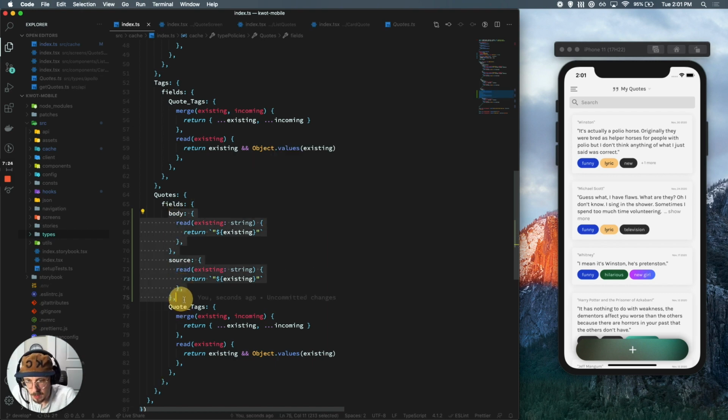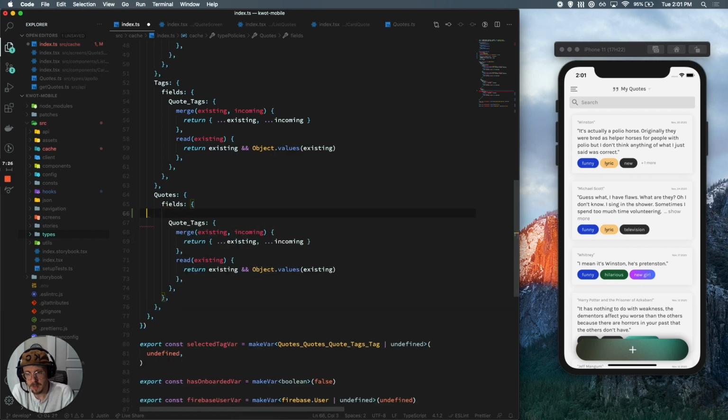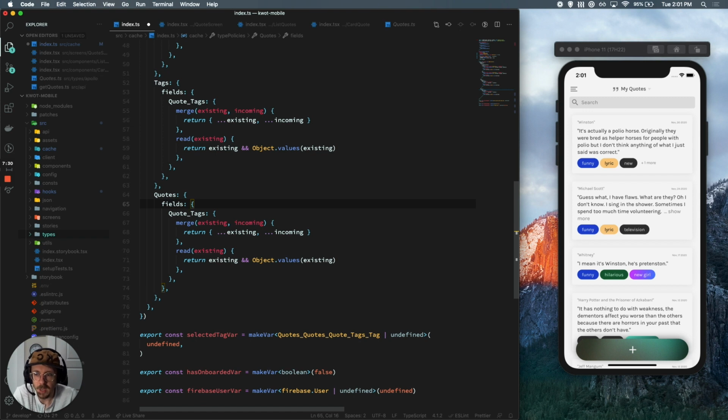But let's say we want to take on something a little more advanced. I was thinking about this today. I've got this created at date that I'm using in two ways. One is as a display value. So on each of my quote cards, I've got a created at date just for the user to see, so they know when it was that they captured this quote.